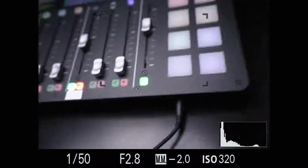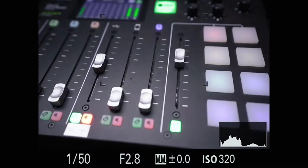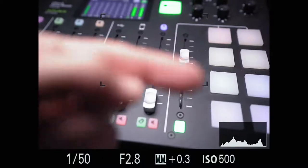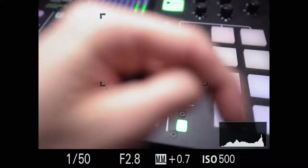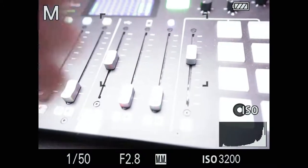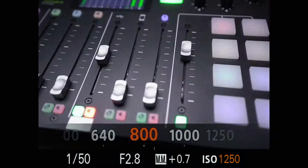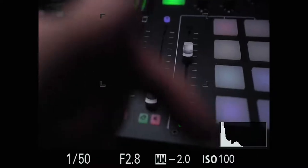As I move the camera around, when pointing at bright light you see a solid line on the right side of the histogram — that means I'm shooting directly into the light and it's overexposed. If I come down and point at the RodeCaster, the exposure looks decent. If I bump up ISO a little, on the histogram you don't have too much loaded up on one side or the other. But if it's super overexposed, everything collects on the right side — highlights and white areas. The left side represents dark areas.